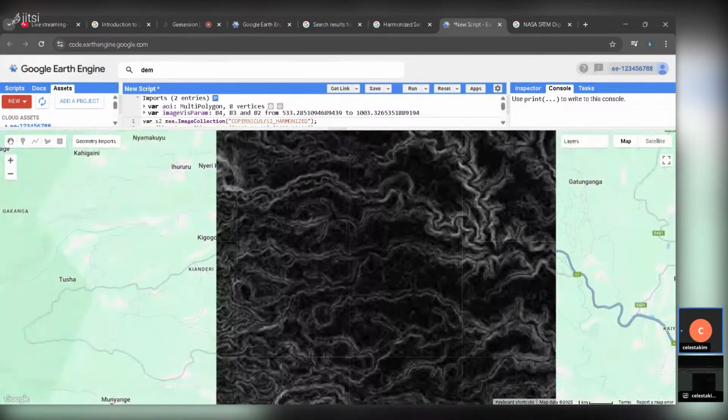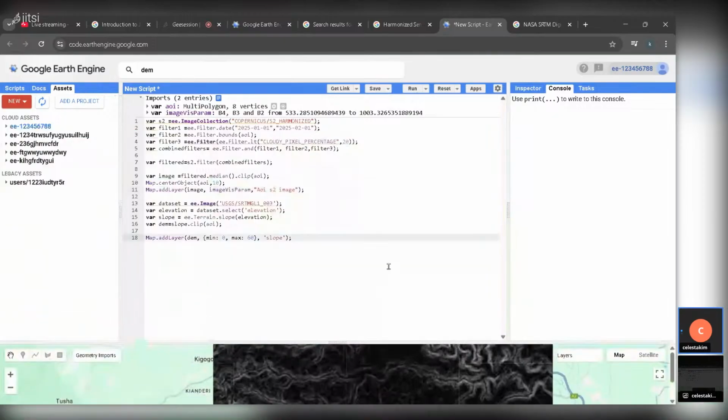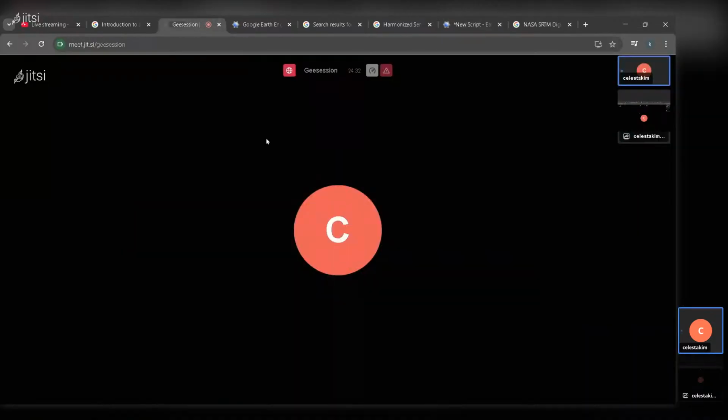So the next part that is very vital for this case is exporting our datasets to our drive, ready for some other image processing, or making maps or other sets of studies.